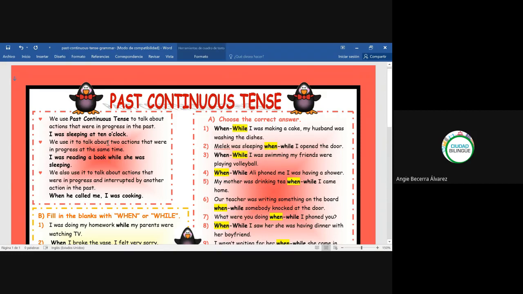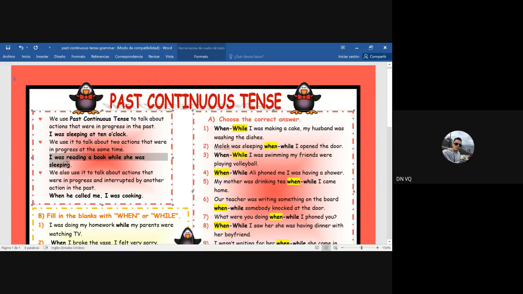Bueno. ¿Tú entendiste lo de when y while? ¿Cuándo utilizar cada uno? Pues acabo de entender que cuando es when es cuando están en pasado continuo. Digo, pasado continuo. Pasado simple. En pasado. Te lo voy a poner porque está un poco confundido aquí la cosa. Entonces lo voy a poner por acá. Mira estos ejemplos que están acá.